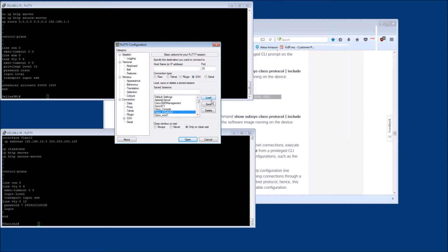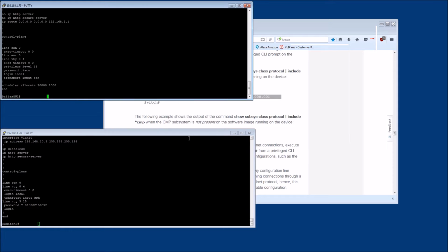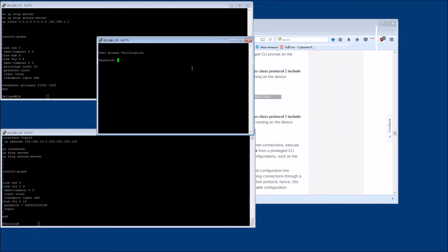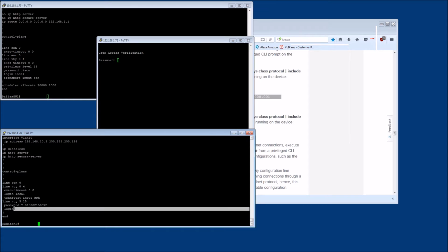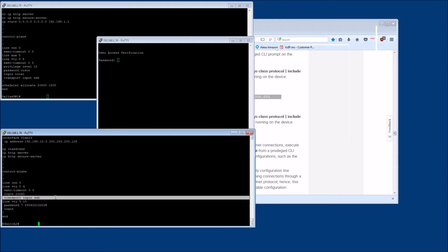Except let's go to the Ethernet switch. Let's say load telnet. So it's going to go to port 23. And I don't want it to close the window because it just exits all the time. Oops, never. And open that. See, it keeps popping up, and look at that. Right in.